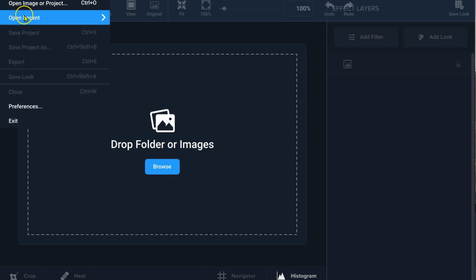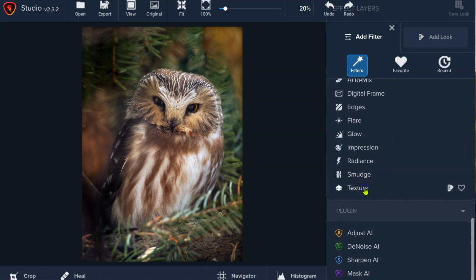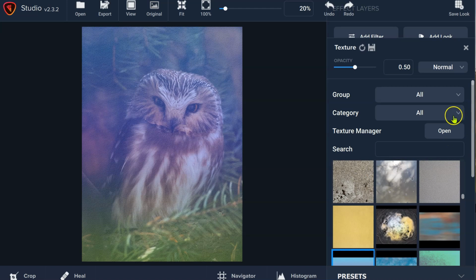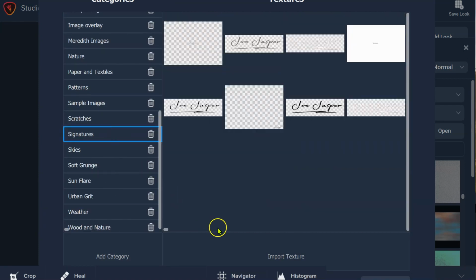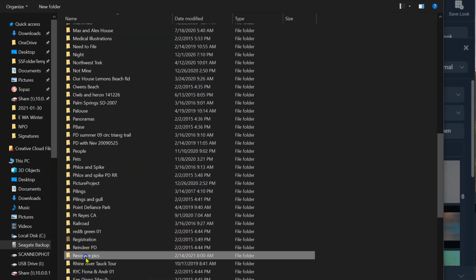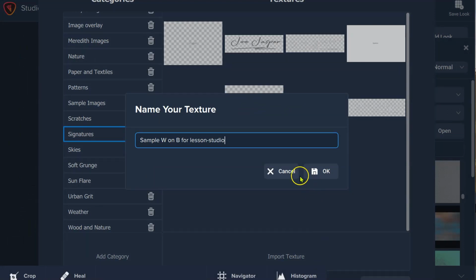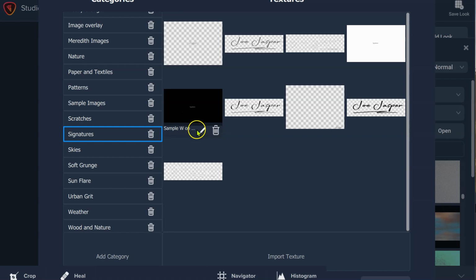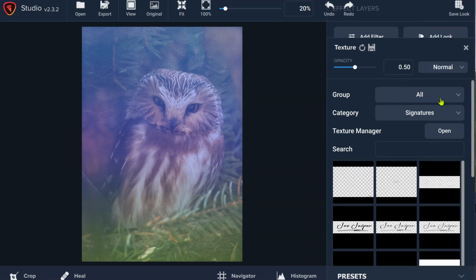Again, open up a recent image. Add a filter, texture. And we're going to go into texture manager again. And since we already have our signature file, we need to import the texture of the white signature on the black background. There it is. And now we can close that window. Go to signatures under categories, the drop down menu, to signatures if you've created that, and then find the signature you want.